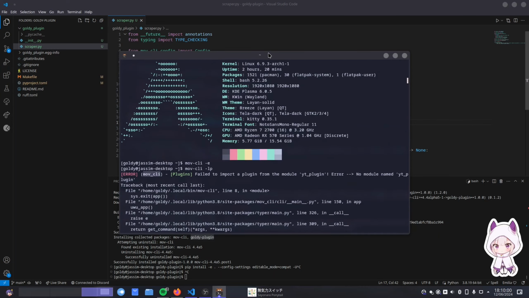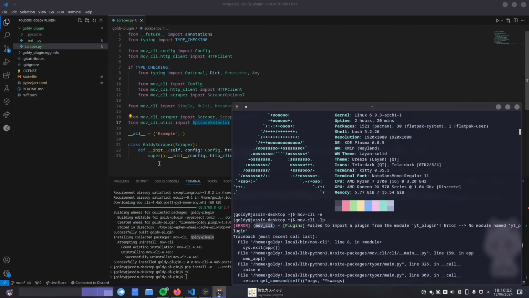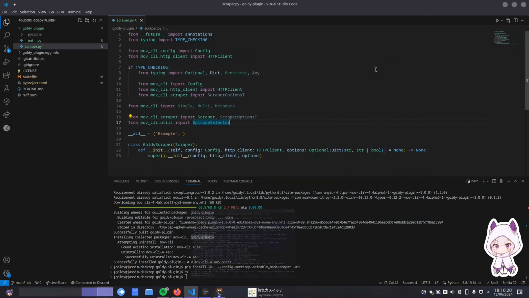Like, you remember I said that there's a couple of methods we need to implement here, but if we don't, we're gonna get an error. Actually, wait, no, that's actually not the error. I actually got a different error here, and that's because this automatically got imported, which is really odd. So that was not meant to automatically be imported, but let's remove that. Basically, it says scraper option doesn't exist, and yeah, it is true, it doesn't exist.